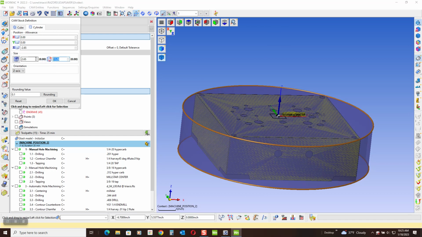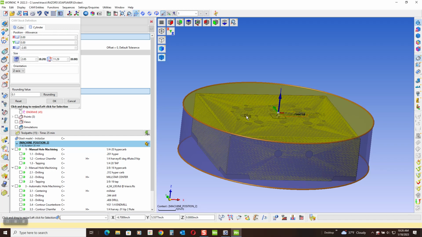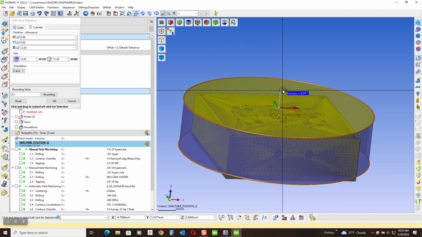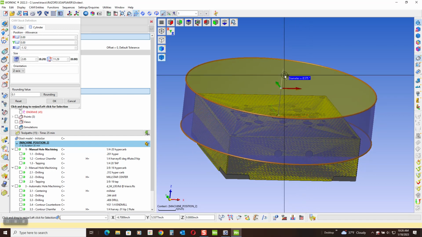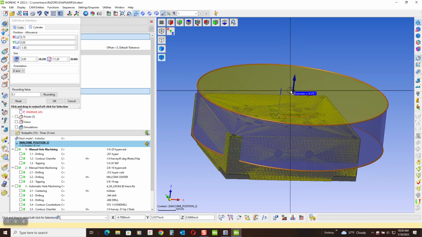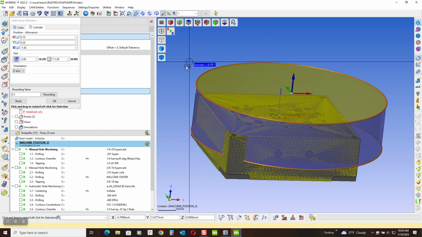If you double click on the surface of any of these, like say I'll double click on that, you can just say, hey, there's an additional 0.2 stock there, hit OK, and it'll offset it in that direction. Or you can pull your whole model around with the arrows, get it however you want it, or if you want to go back, say reset.